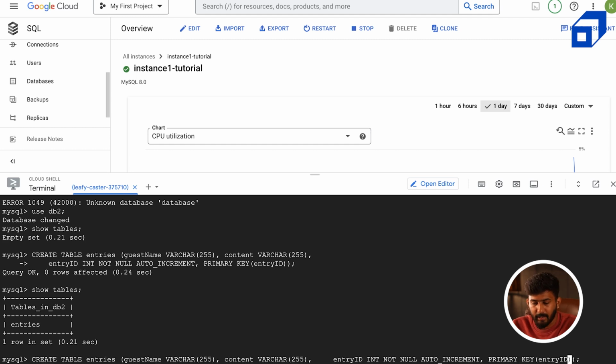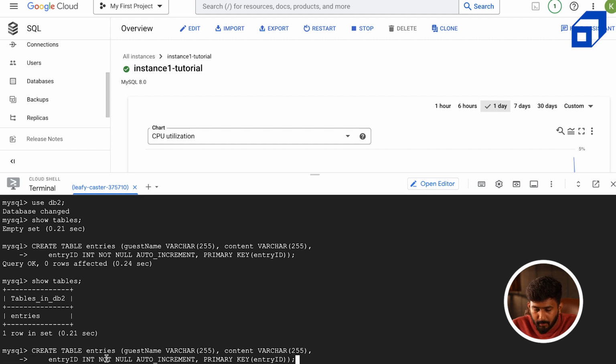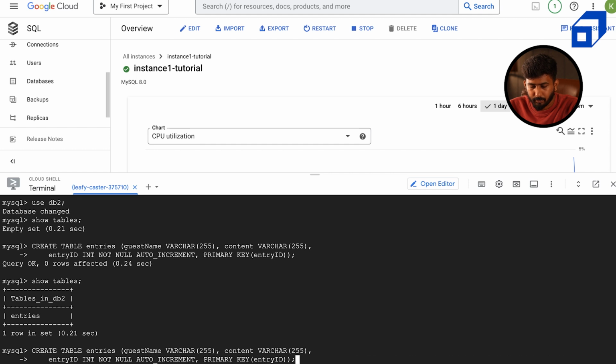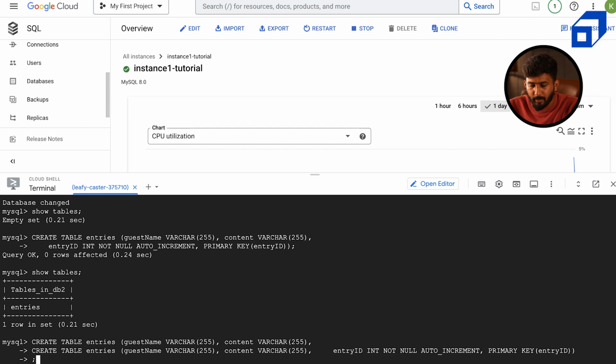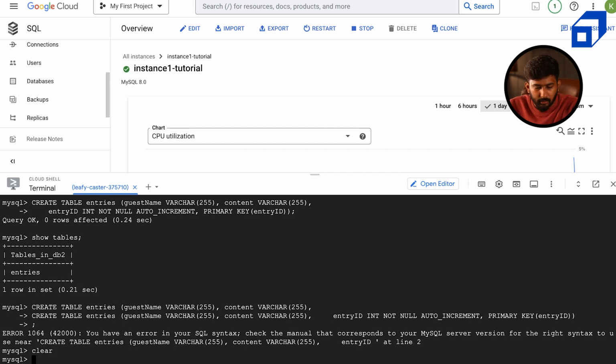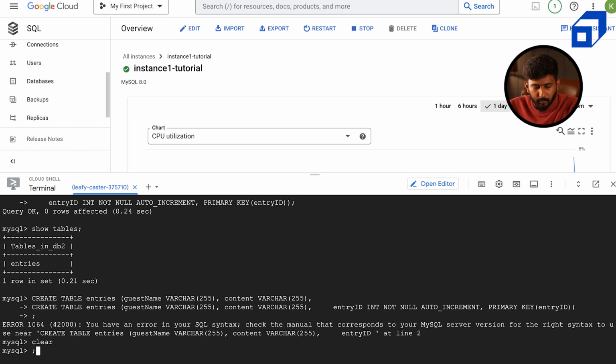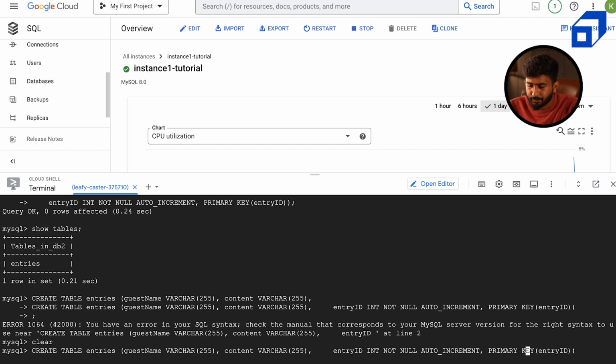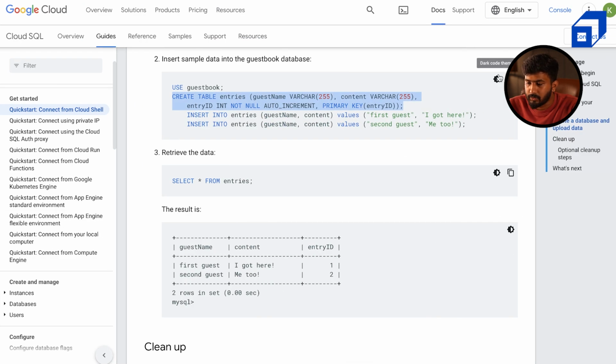Now let me create another table. I'm using the same command. It'll throw me an error. Let it be. Now I can clear this. Just copy this.